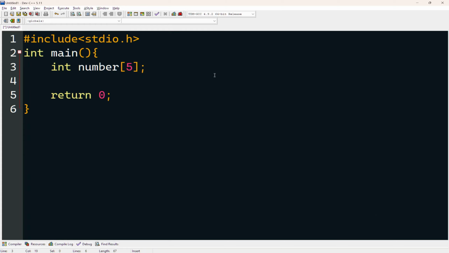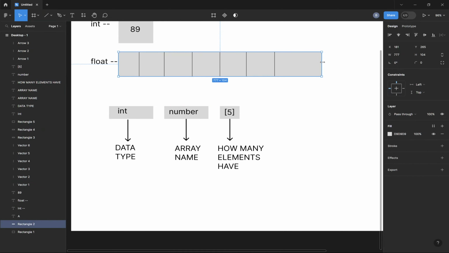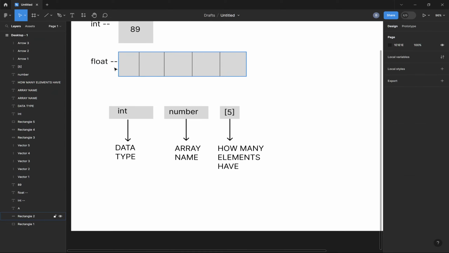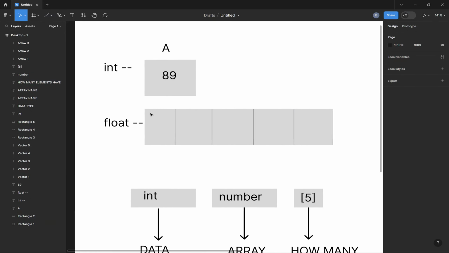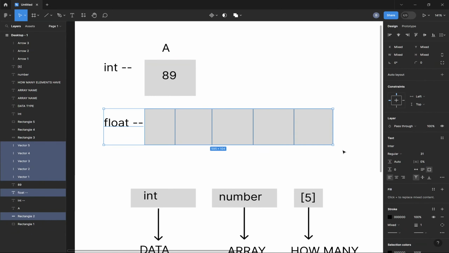Now we'll see how to initialize an array. Okay, so in the memory, 1 2 3 4 5. So what is our memory situation? Our memory situation is like this. We declare five elements in the memory.